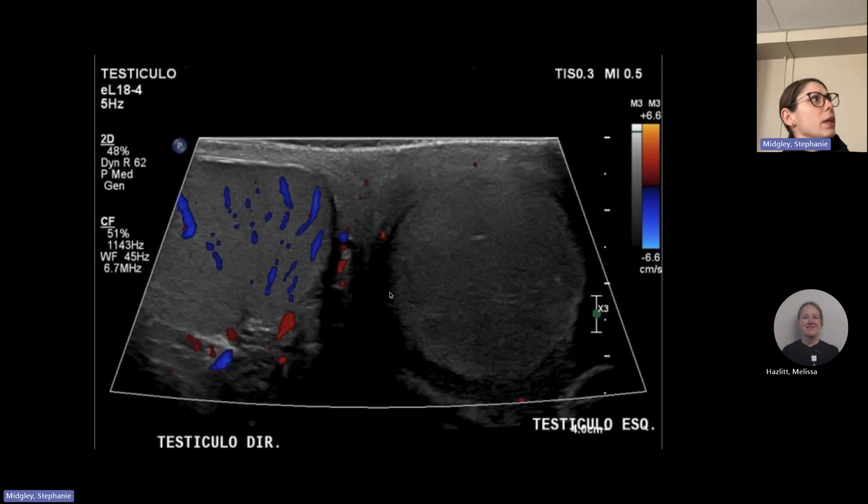And then here's an example. You can see that reactive hydrocele. Okay, so you see the little bit of fluid there. And then again, they've got color flow. You've got good flow here, and then there's nothing here. Typically, you will lose complete arterial flow at 450 degrees of torsion. So anything less than that, you're going to get partial. So you still may get flow, but it'll be less than the unaffected side. So again, that's why presence of flow doesn't rule out torsion.